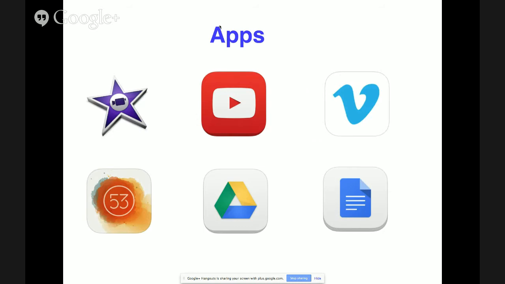Kind of in a nutshell, these are the apps that we really looked into for this project, and we tried to keep it very simple. Of course, we have iMovie as our app to capture our video. The other thing you can do is to use photos, and you'll see in the example video here before we close that I used a lot of different photos as well. Photos fit into the camera roll in the iMovie app really, really well.